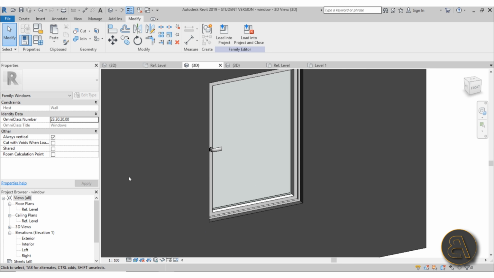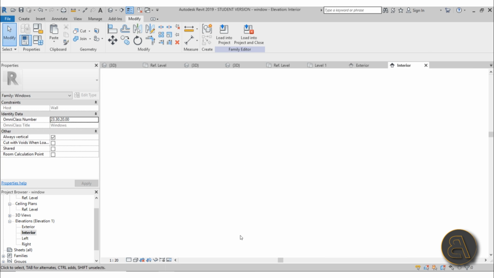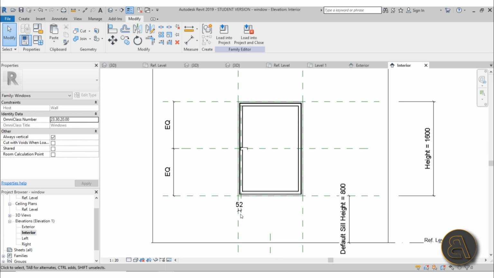Of course, everything's parametric. Maybe if we go here to the exterior side, or the interior side, you're going to see that we have a bunch of these parameters and extra dimensions. I show you all of the different ways of approaching working in Revit: how to model the geometry, how to model the voids, how to add parameters, reference planes, what everything is for, and different approaches to modeling different elements. I go over all of that within this course.